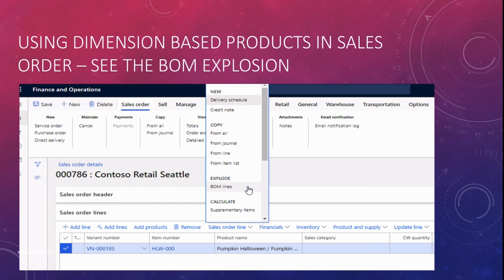This is the option where the system tries to replace the sales order lines with the BOM components. For example, in this, it consists of 3 items. So here 3 more line items will appear. However, don't click OK, just click on the bill of material lines just to show you what this product master consists of.